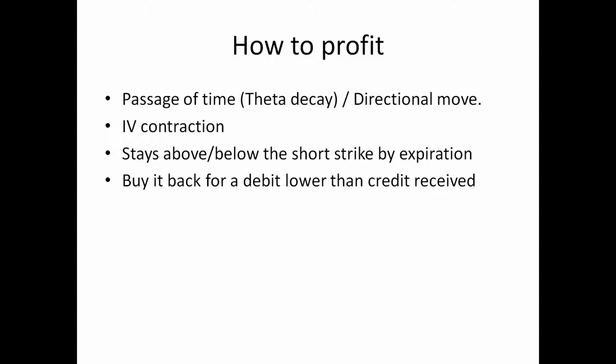Passage of time. That's number one, because the theta decay is actually your friend. I touch on this a lot. Theta is your friend when selling credit spreads, because the longer you're in it, if it's in your favor, those option prices will decay, and now you're going to buy it back for a lower price. It will also help you if you get a directional move. You get the two-in-one, and you got a nice winning trade here. Meaning if you put on a put spread on Roku and Roku takes off, well, you're going to make a lot more money because it's moving in your direction, so those prices are going to decay and drop significantly faster than if Roku just trended sideways.